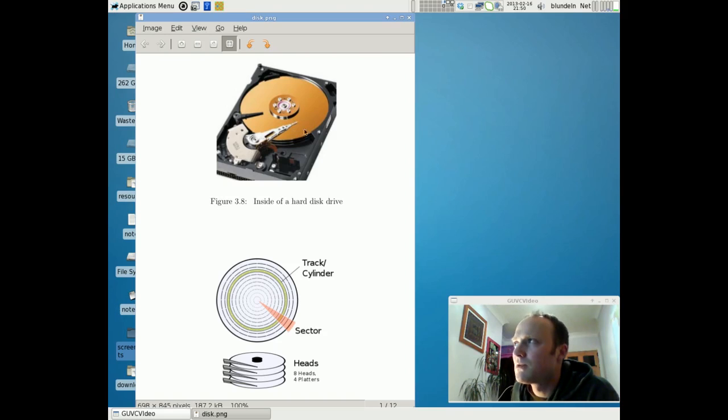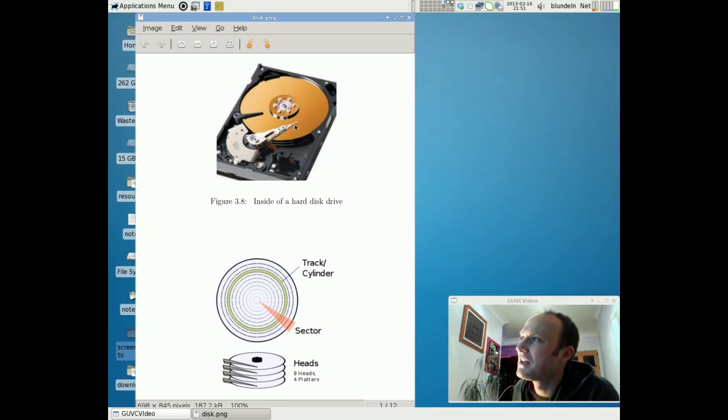But what it means is that if we want to access a particular area of this space, then we need some way of addressing it, and we can do it like this. It basically just derives from the way it works mechanically. You can see that this arm here can move in and out, so it can seek in and out like here. So that's one coordinate, and the way we specify that is we call it the track or the cylinder. It's the concentric circle that the head is currently resting on, and if this moved out here, then it would be our cylinder. It's also called a track, and you can maybe think of it as like a running track. So if somebody was running around one of the tracks, something like that.